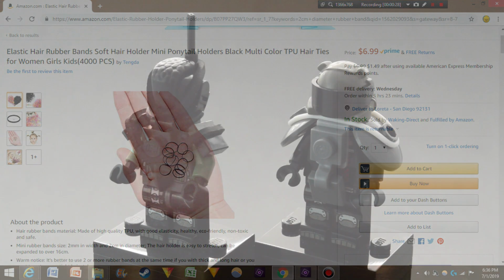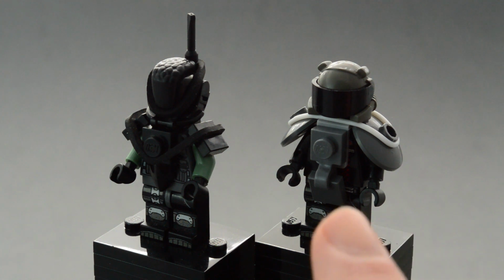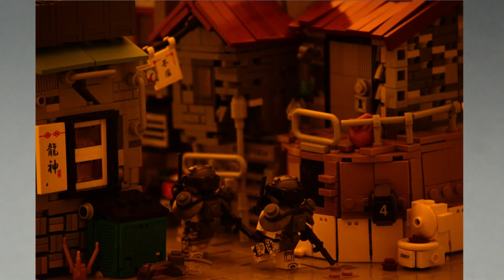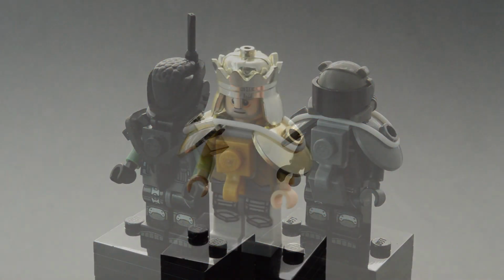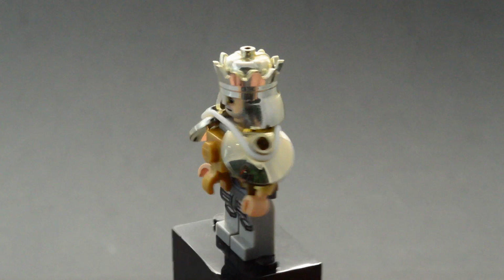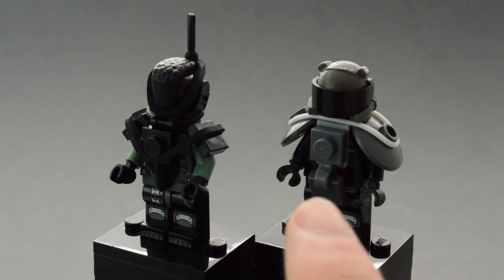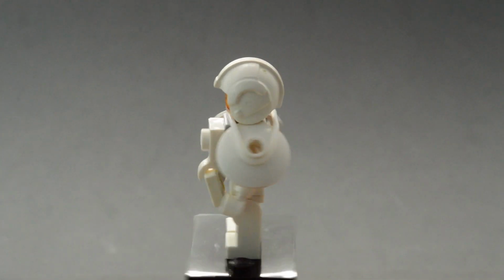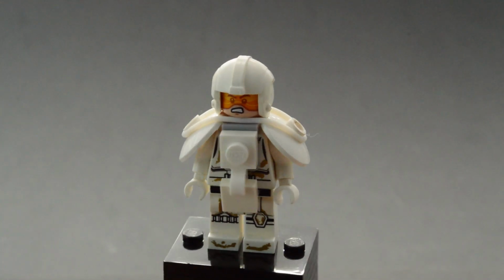But these are highly customizable armors too. You can use them for pretty much anything you want, from castle figures to sci-fi figures. I've already used this one in a cyberpunk scene. I had some sci-fi soldiers running through a little shanty town. But I did make some for some castle figures as well, which will probably be on the screen right now. And then I also made a white one with a white armor. This version of this armor in all white for a sci-fi figure too, which ended up looking really awesome. So as you can see, you can customize them any color, any way you want to.